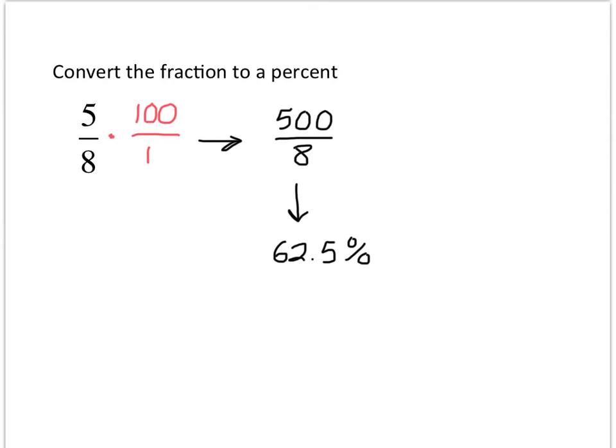Good. So essentially, if we think back to the proportions we're talking about here, what this is really saying is that if I have 5 out of 8 in terms of a fraction, this is the same thing as saying that I have 62.5 out of 100. So in other words, it's saying that this is a true proportion. 5 out of 8, the same thing as saying 62.5 out of 100. That's what percent means. Let's try another problem.